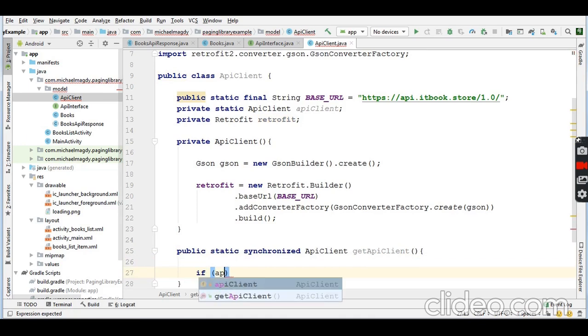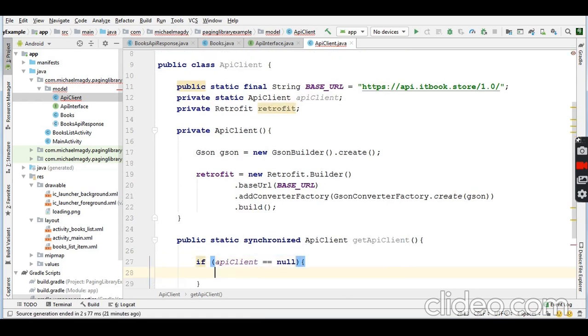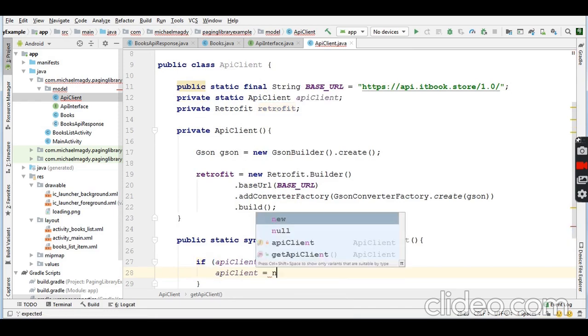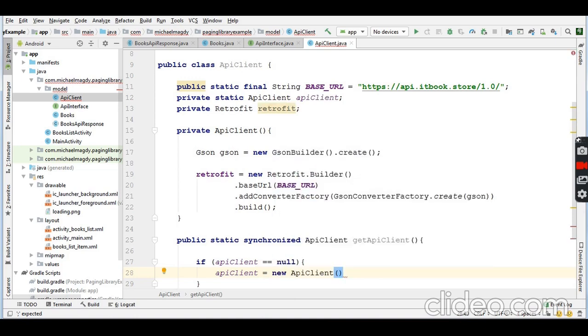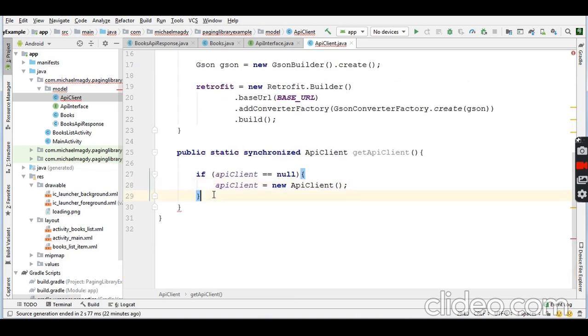Here we check if the API client is null. Initialize here client and return the API client.